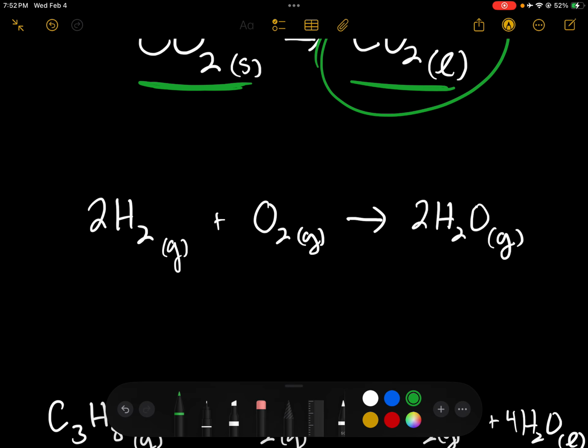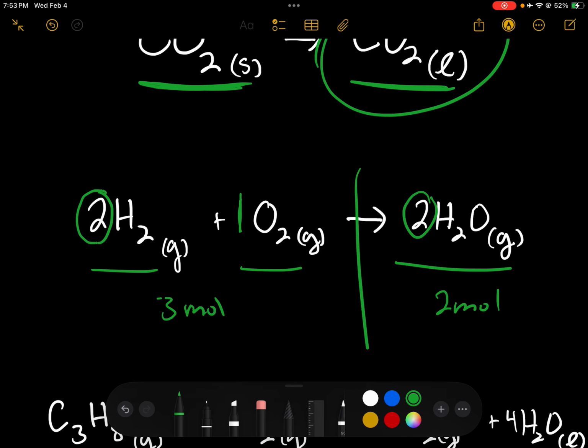Looking at this one, we have hydrogen and oxygen coming together in a synthesis to create water. What we know is that chaos increases with the amount of molecules present, or the amount of moles. So when you're looking at a reaction like this, you have to count your moles on each side of the reaction. Over here, I see 2 moles of hydrogen and 1 mole of oxygen, with a total of 3 moles on the left side, versus on the right side, we only have 2 moles of water.